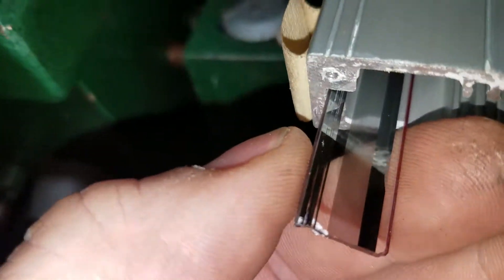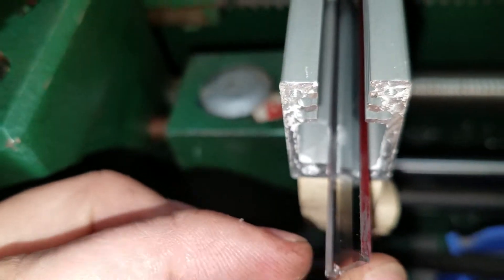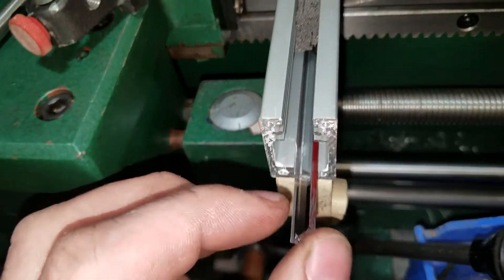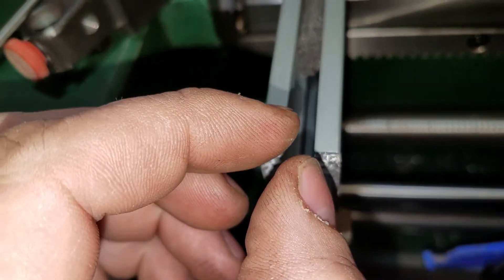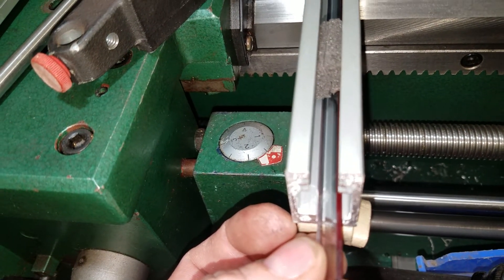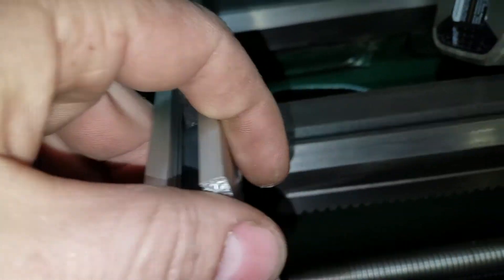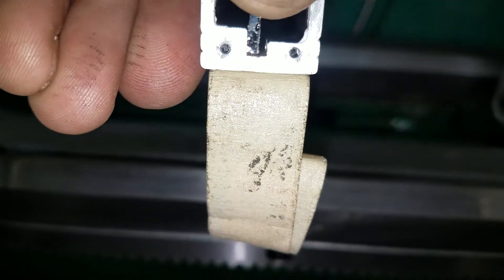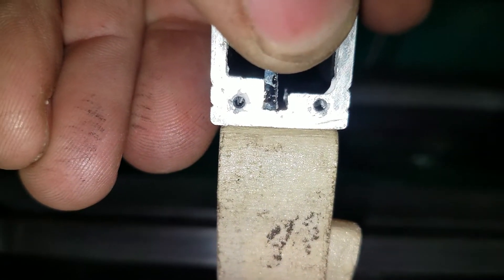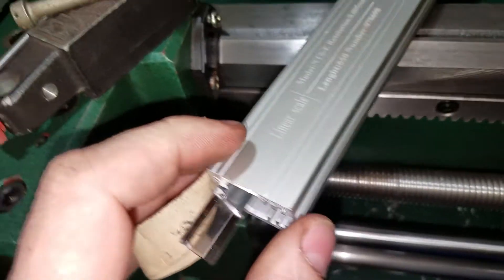When it comes to cutting the scale, it matters to understand how it's built. This piece of glass is held in by a little blob of silicone on either end. In the center section there are little pieces of what looks like string trimmer line — maybe a sixteenth of an inch in diameter — pressed into a groove between the glass and the bottom of the groove. The groove is wider than the glass.